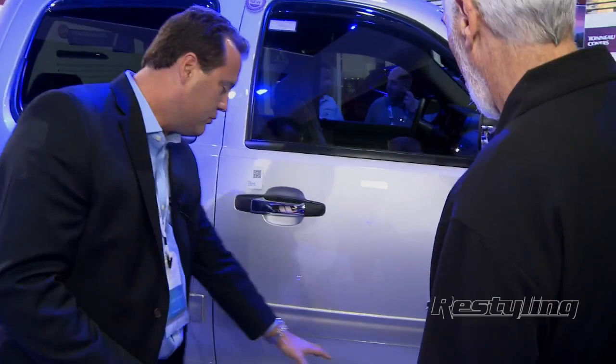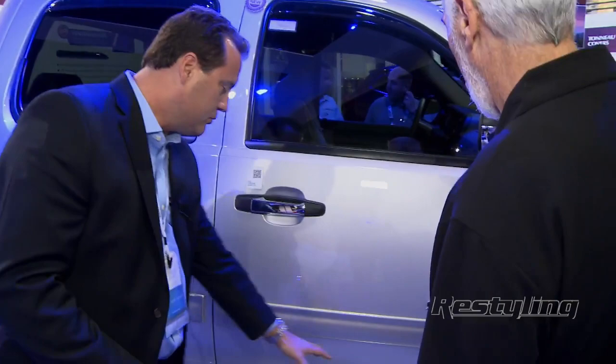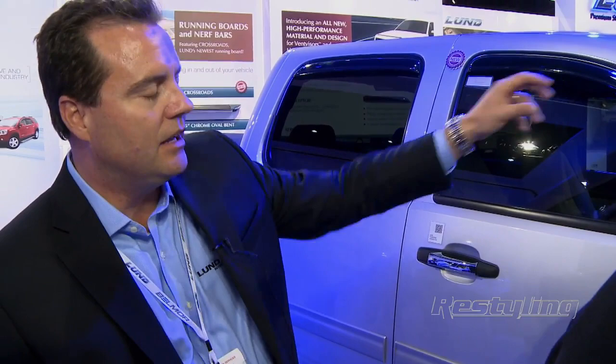Everything about it is premium. This running board you see right here is a new kind of look — it's called the Crossroads Running Board. It will cross between a CUV and a truck market. We wanted to make sure our customers knew we are true to our truck and SUV market, but through gap analysis in our product offerings — with the aid of Frost & Sullivan — we recognized that as an industry we were underserving that CUV market completely. So we named this the Crossroads Running Board and you'll see it on that CUV over there in just a second. We're very excited about this product.